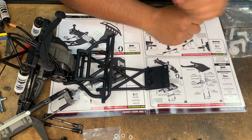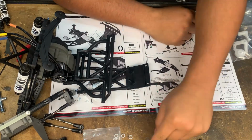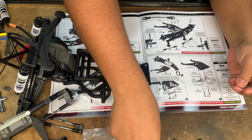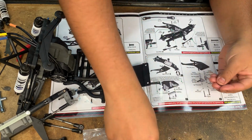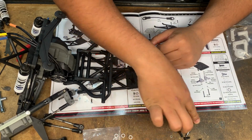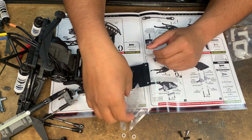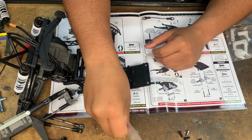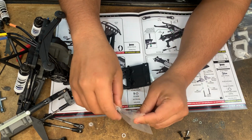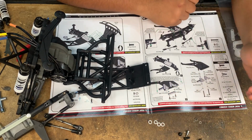And then I need those skinny washers. Yeah, the skinny. I need 4 of these skinny washers. The last 4 of them. 4 of these little silver washers. Right there. And then these 4 like plastic bushings. Bag. Okay, so I have those.